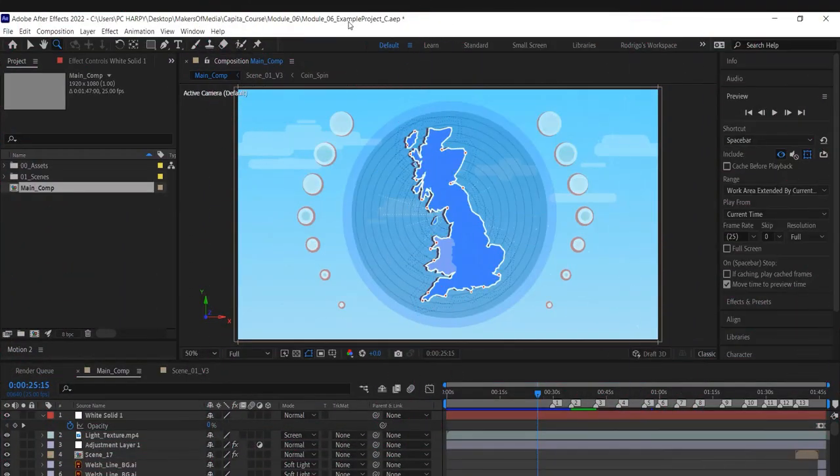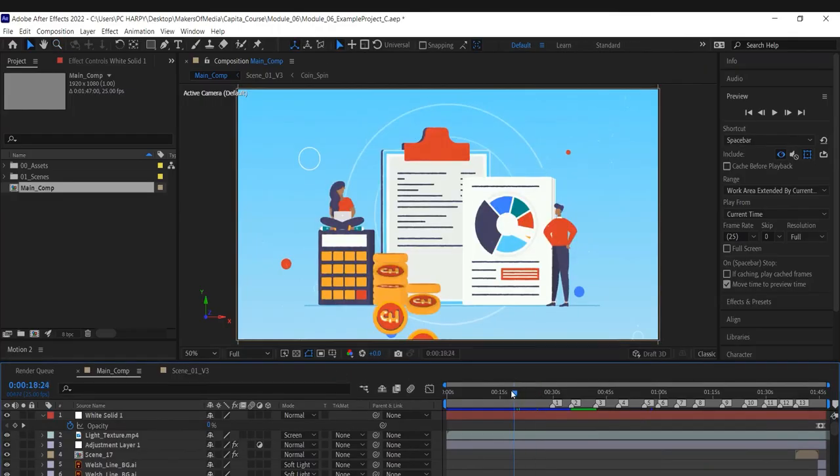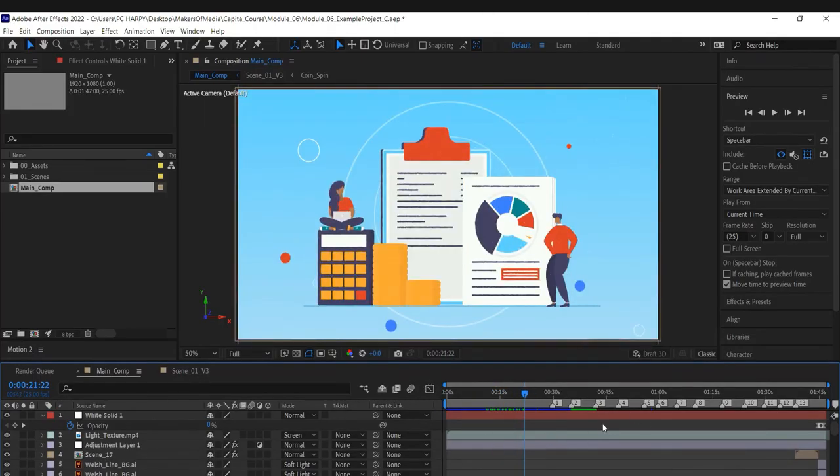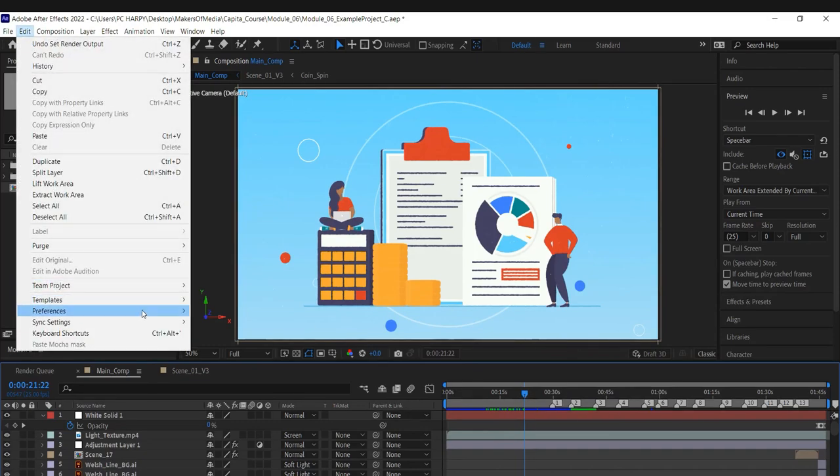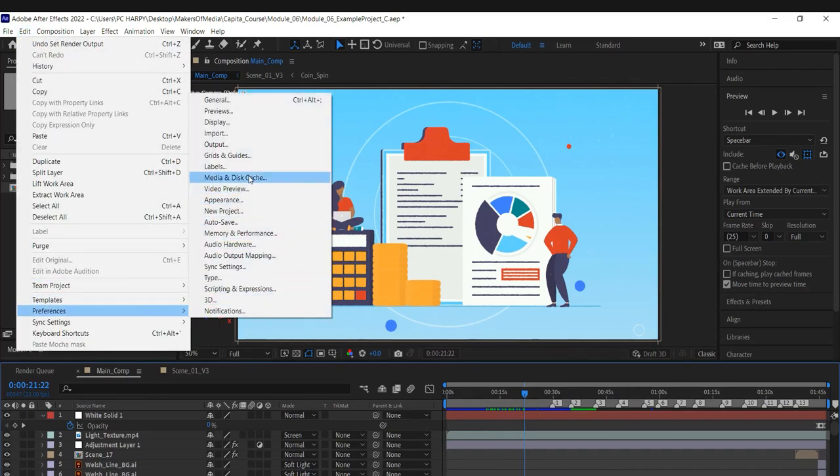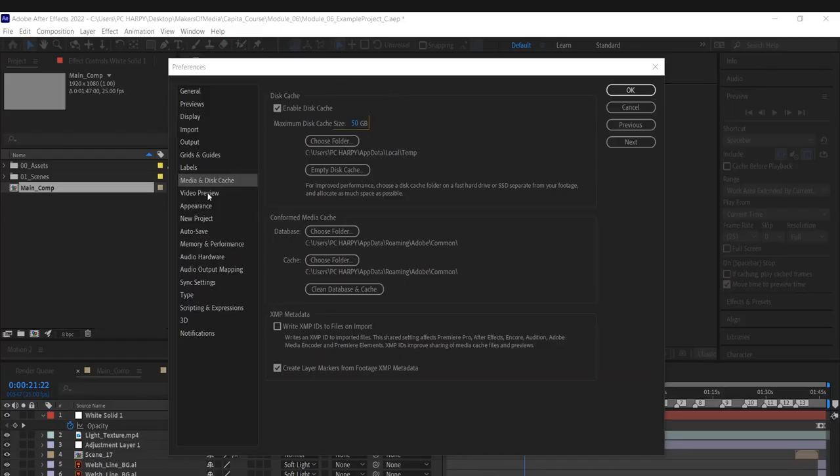One last thing I'd like to touch on is your After Effects memory cache. A cache stores all information After Effects needs to make your playback run faster and smoother. The stored information takes space on your computer disk drive. You can see how much memory you have allocated to it by going into the After Effects Preferences window and checking under Media, Disk Cache.